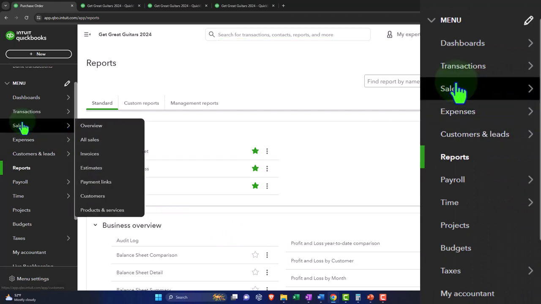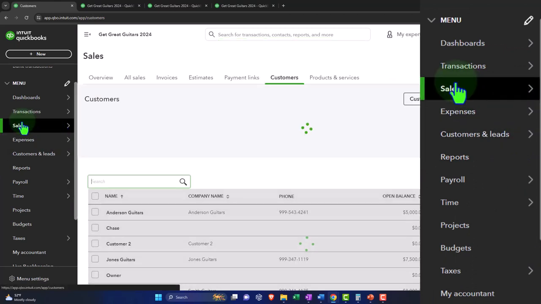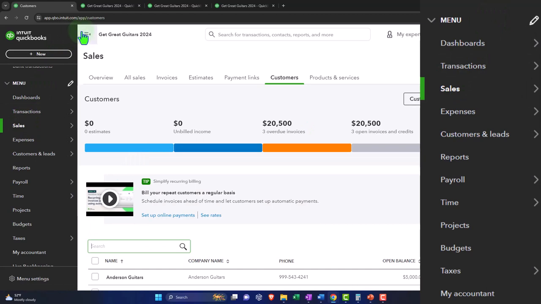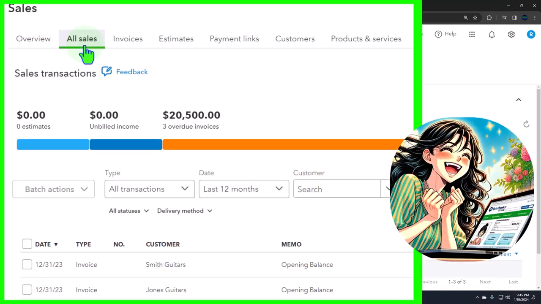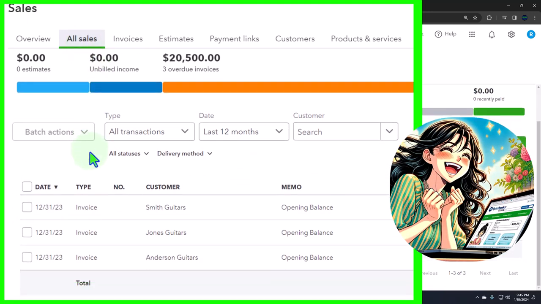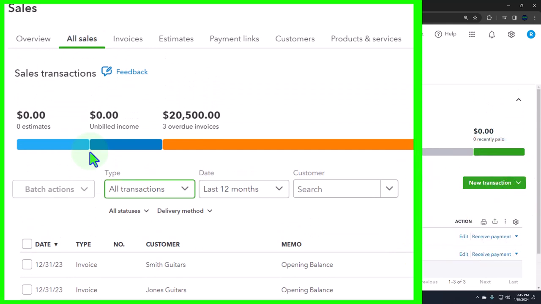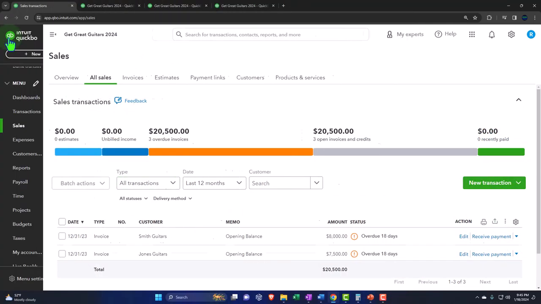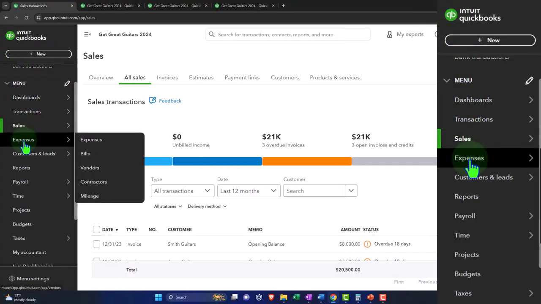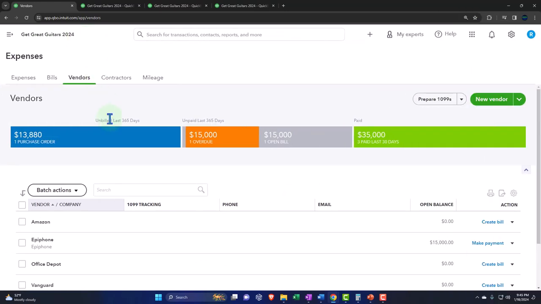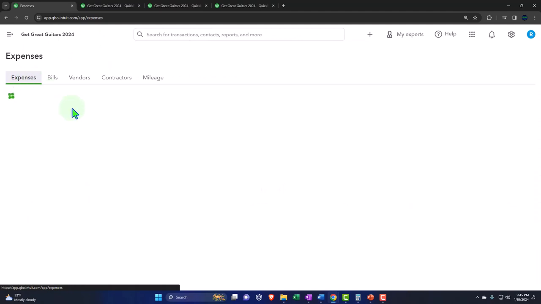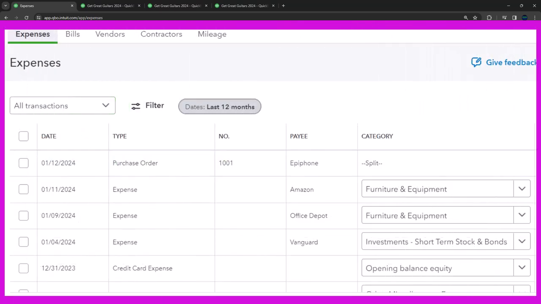Let's go to the sales on the left-hand side to check that out. And then within the sales area, I'll close up the hamburger because it's making me hungry. We're going to go into the all sales transaction tab, and we can see here. Hold on, I'm in the wrong area. Sorry about that. Open the hamburger. Expenses. We're buying stuff. We're not selling stuff. That hamburger confused me because it made me hungry. And then my mind got clouded.